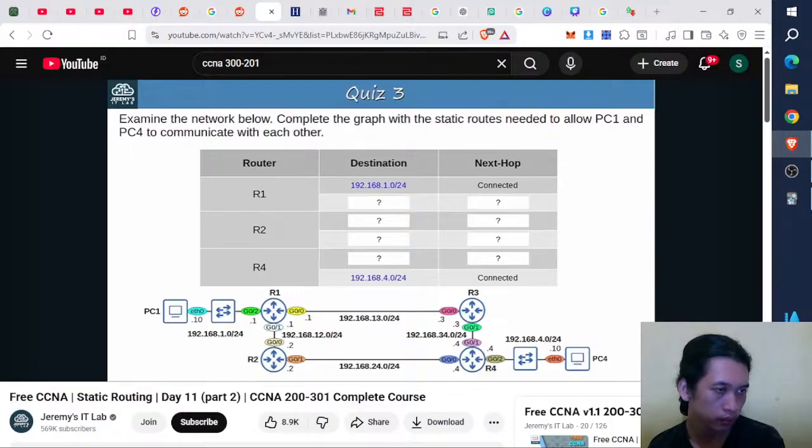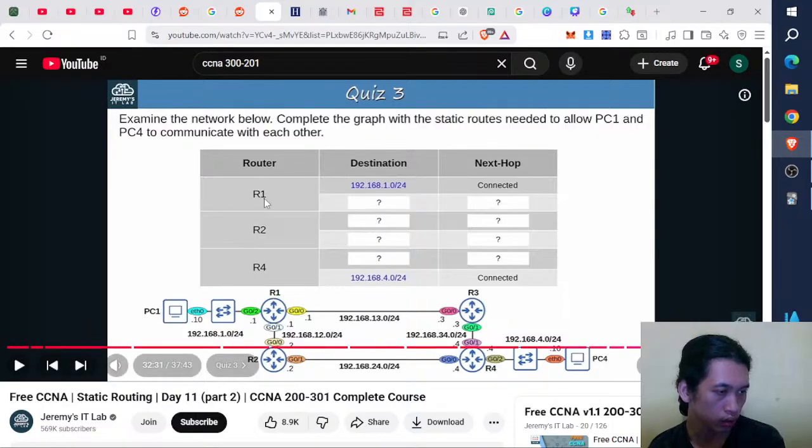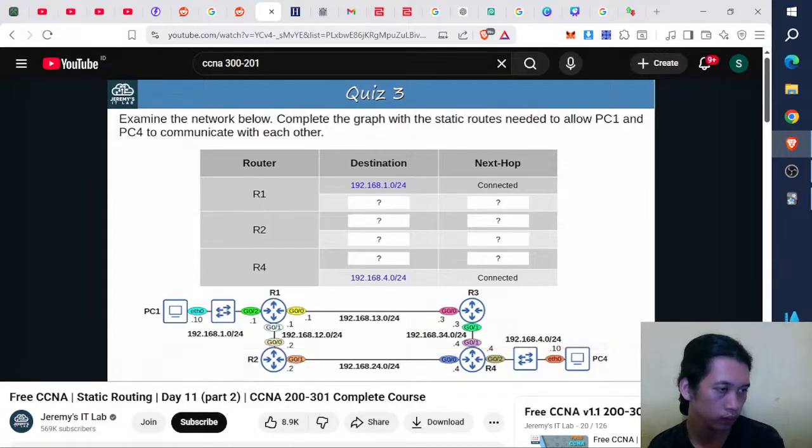And for destination 192.168.4.0/24, the next hop will be 192.168.24.4/24. For R4, destination 192.168.1.0, the next hop will be 192.168.24.2/24.